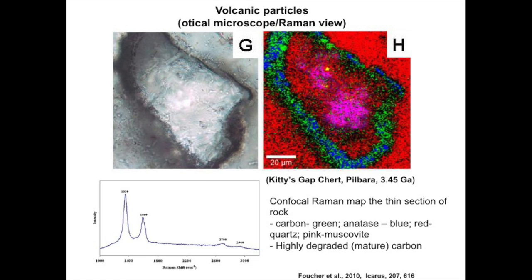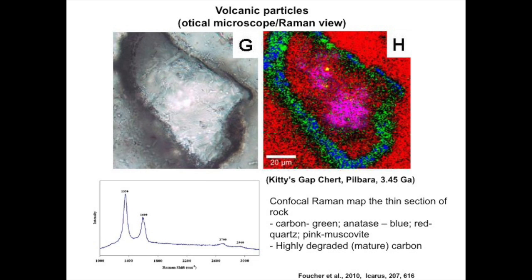Here we're looking at a Raman spectrum of the surface of that particular thin section. We're looking at this feature here, which happens to be a fragment of volcanic glass, a glass shard. And the dark layer around it is due to the presence of carbon, here in green, coating the surface, and also to the presence of anatase. Anatase is titanium dioxide, and it's a typical phenomenon of the alteration of volcanic particles in seawater. It's everywhere. Every single volcanic particle that's been altered has titanium oxide on it.